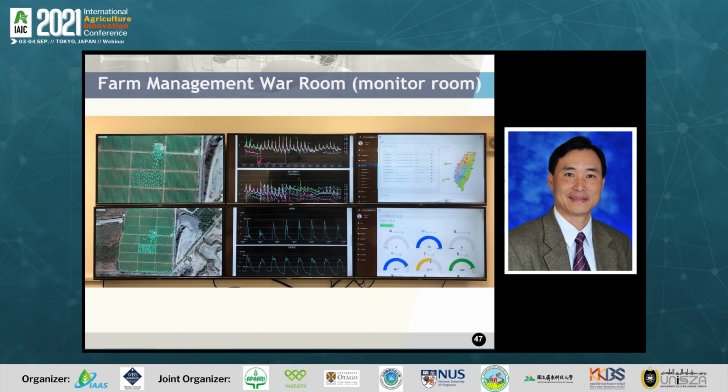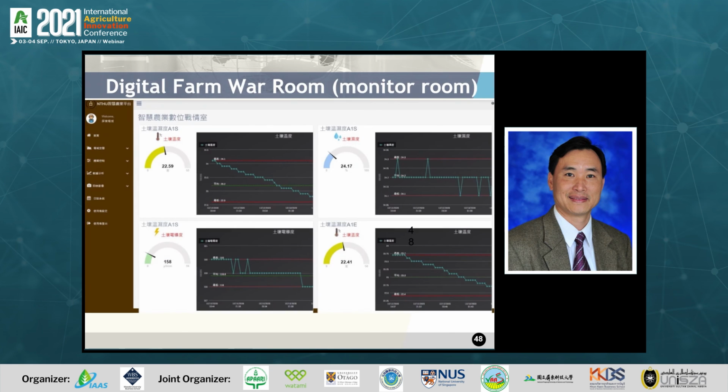And also we built a farm management war room, which is a monitor room for the farmers. For example, this one with the TV, so the farmers can watch all the data in the war room, and then she can control all the necessary actions for the fields.